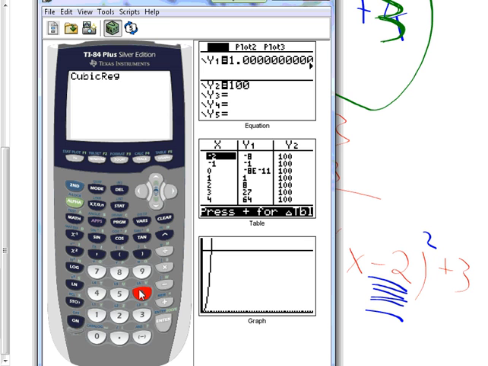All right, so I go L1, second L1, comma, L2, comma. Y is under vars. Arrow over to Y vars. Enter, enter. There we go. L1, comma, L2, comma, Y1. I hit enter, and it says, yay, it did it for me. That means I must have had an empty spot on my Y. If it had died right there, I would have suspected that I already had an equation on my Y1 line, and I have to go in and clear it out and try it again. But I must not have had anything there. So there we go. I got the equation right there.